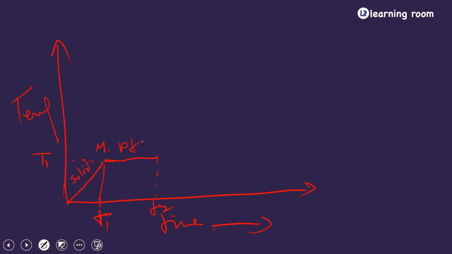Again, I'm going to increase the temperature. See here also in melting point, heat is being given. It is not that heat is not given, but all that heat is being absorbed by the ice because it has to change to water. So the temperature remains constant if you measure it. The energy is being absorbed, but where is that energy going? To convert ice to water. That's why the temperature is remaining constant.